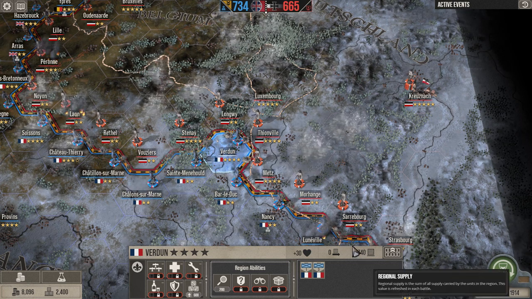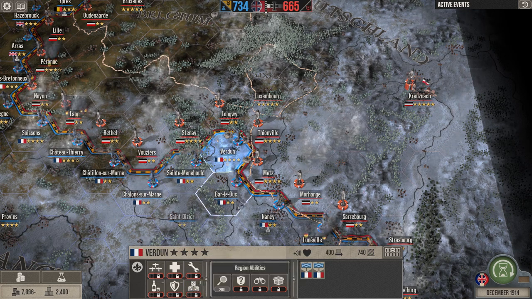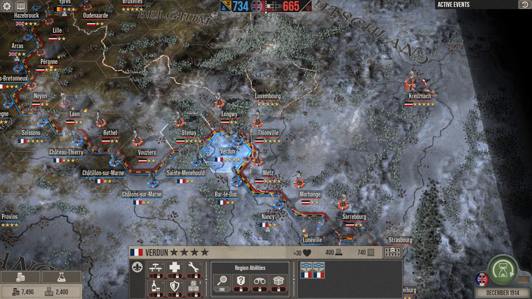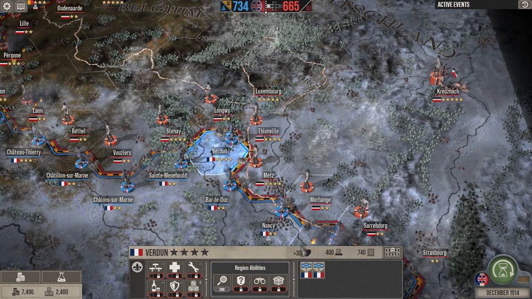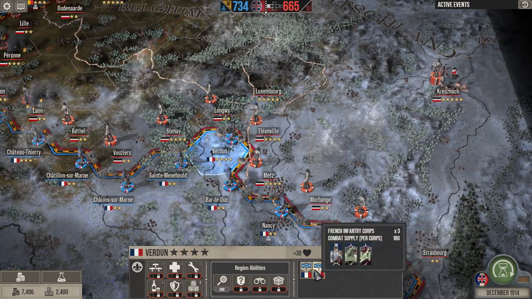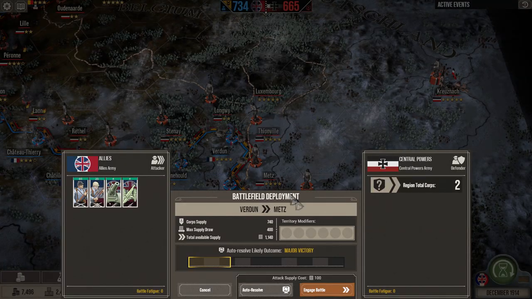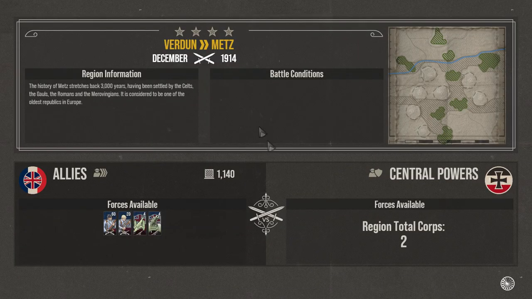Now, we've got 740 supply over here, but nevertheless, I do think building another supply depot down here in Verdun is going to be useful. Yes, it's going to cost us some money, but Verdun is such an important place that hinges in all directions that I think it is good. And lastly, you can see we've got some normal French corps here, but we've also got an elite corps here, so it should be fun, and we're going to see some things that are going to hit on in the Battle of Verdun to Metz.